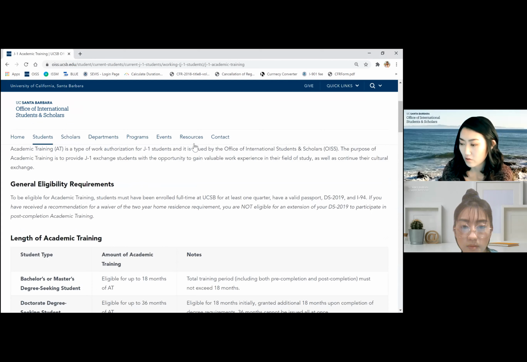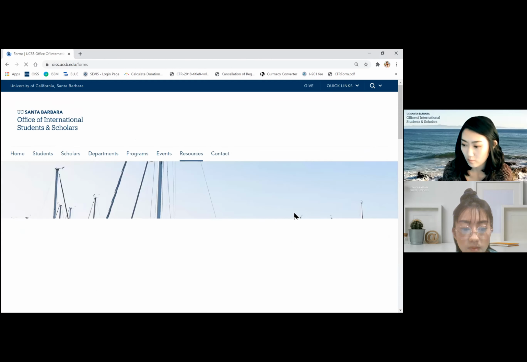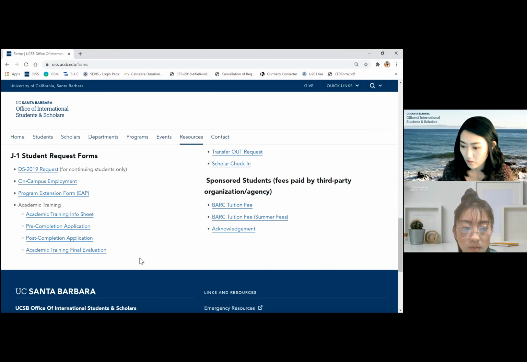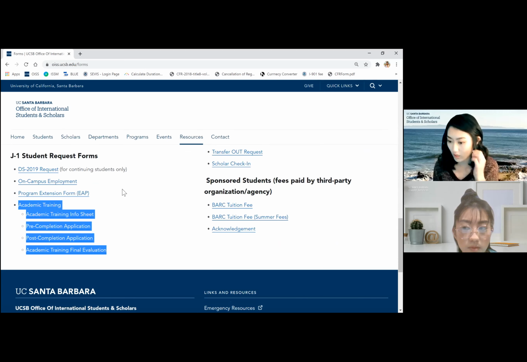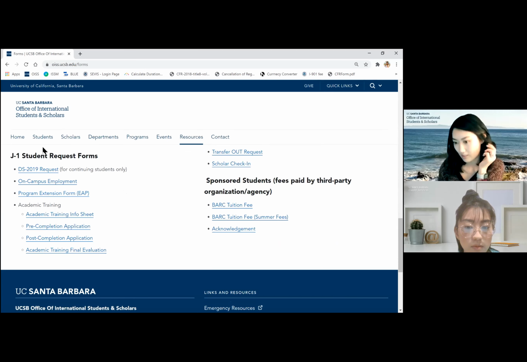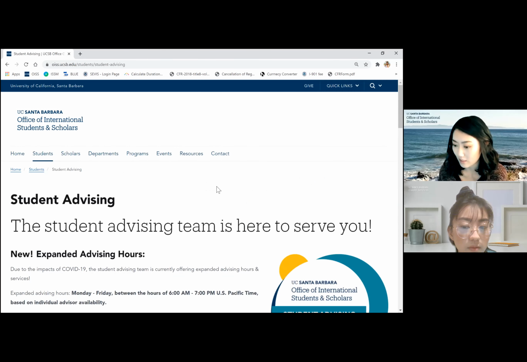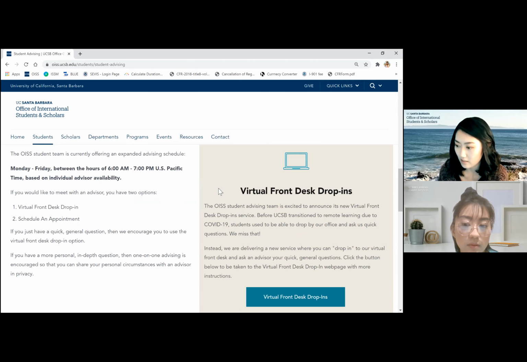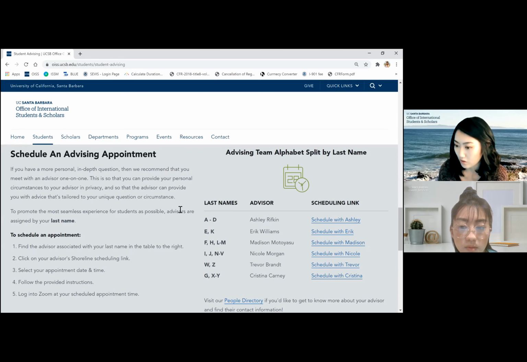We also talked about in the presentation how to find all of our forms. If you click on resources and then forms, scroll down to J1 student forms, you'll see the applications for academic training and on-campus employment. And lastly, if you click the student advising page, you can see announcements as well as our drop-ins availability, where you don't need to schedule an appointment.